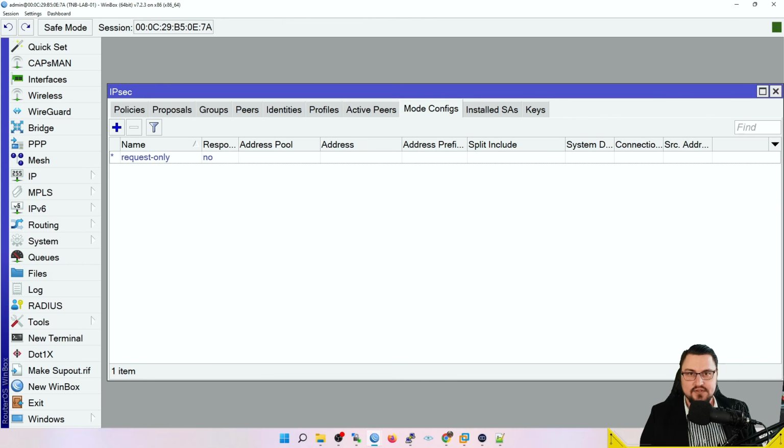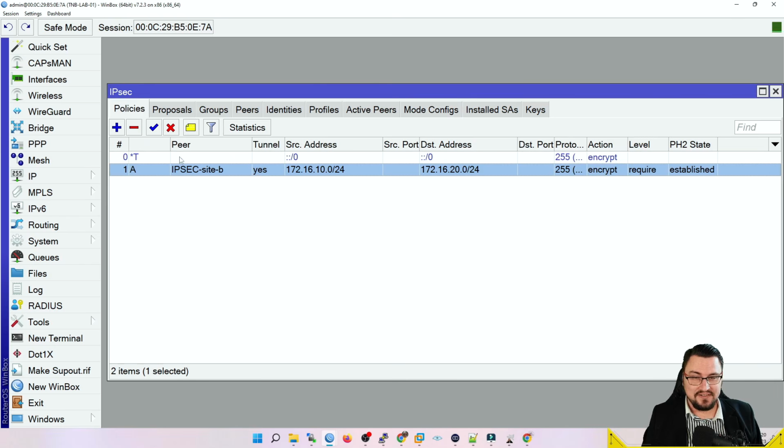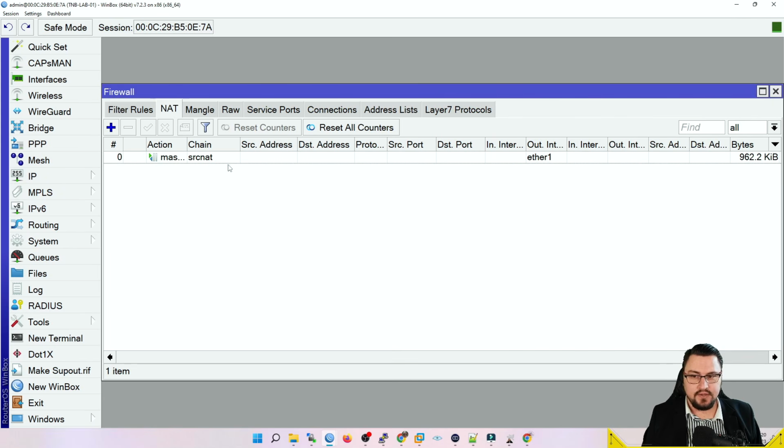So to test this, I'm just going to go into the actual virtual machines connected to both of these MikroTiks and see if we can actually do some cool stuff. So there is one more thing I'd like to bring up before we actually move on and test the solution. And that is we also need to make sure that we have the relevant firewall policies to allow the traffic. Now we know that we have policies here in the IPsec section. However, our MikroTik's own firewall might unintentionally do stuff with the traffic if we have stuff like NAT rules or anything else happening here that could be blocking or dropping the traffic.